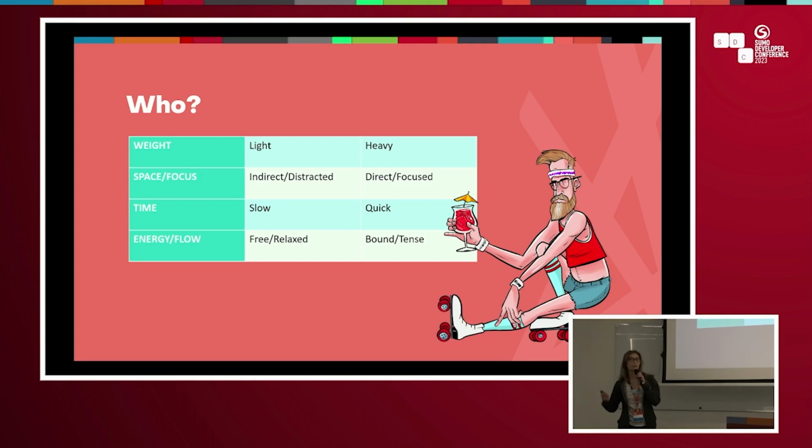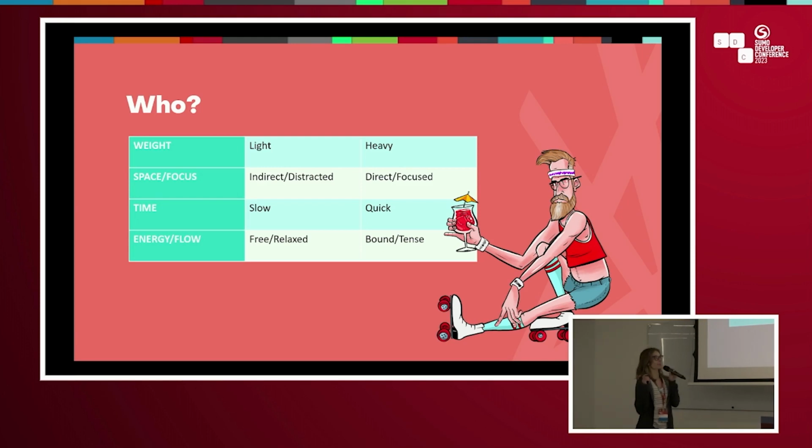I have a theater background, and this is a chart created by Laban, who is a choreographer and dancer. It's also commonly used by actors, and I think it's really useful as an animator as well. Using this chart, you can figure out what Laban referred to as the 8 efforts, which are variations of movement styles. I thought it'd be fun if we tried to figure out how Joe might move.